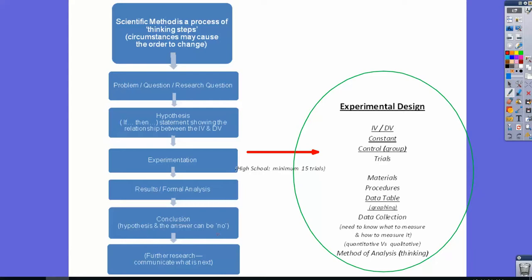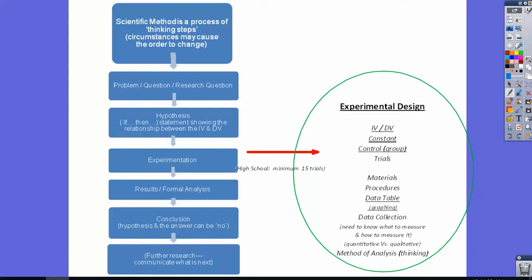So this is, what was the problem that you were addressing? What was your prediction, your hypothesis? What did you find to be the case after completing your experimentation? How did you conduct your experiment? What does the data show? And what does that mean about your hypothesis and about the problem? And then you should also indicate if any further research needs to be done.